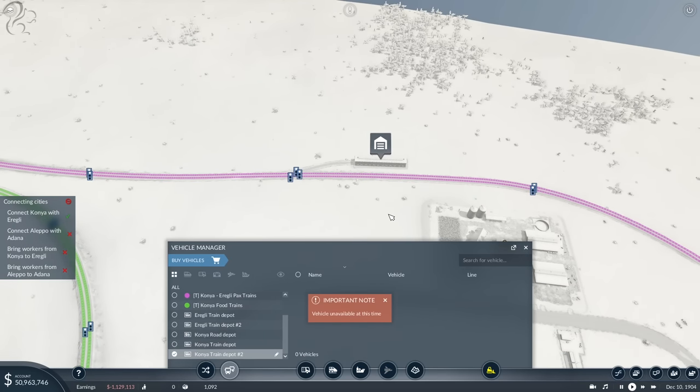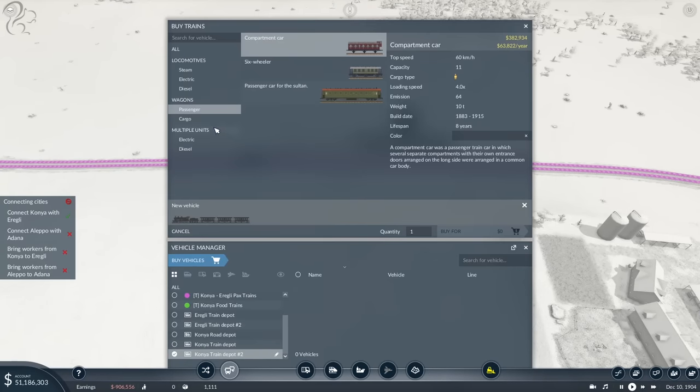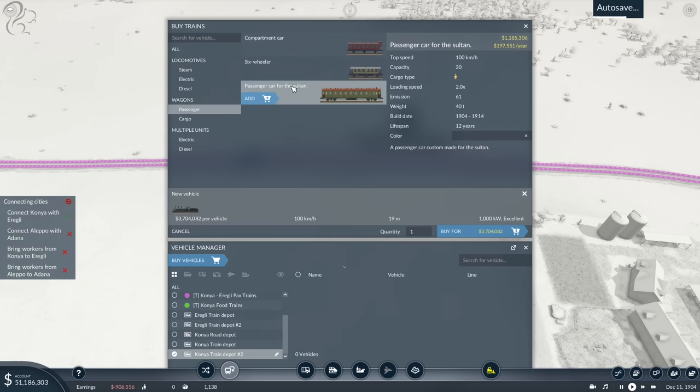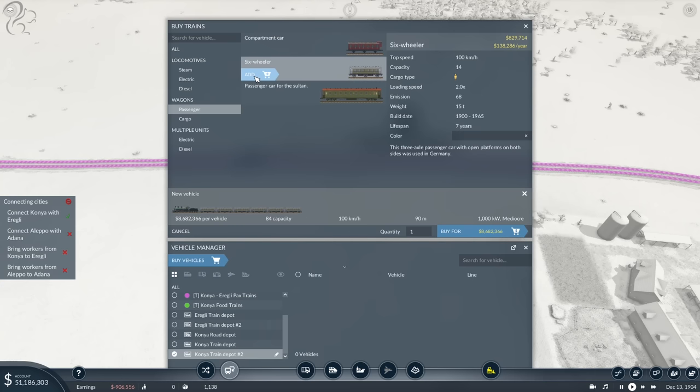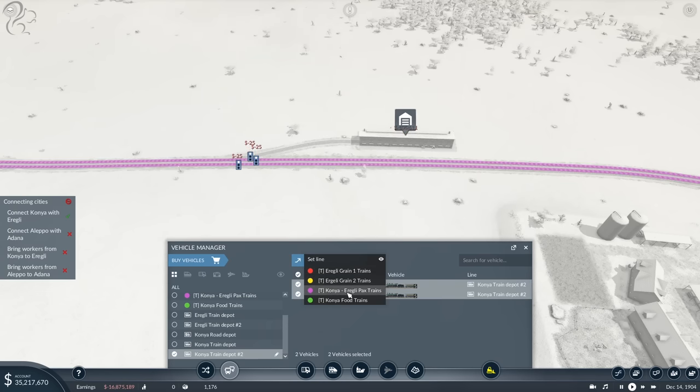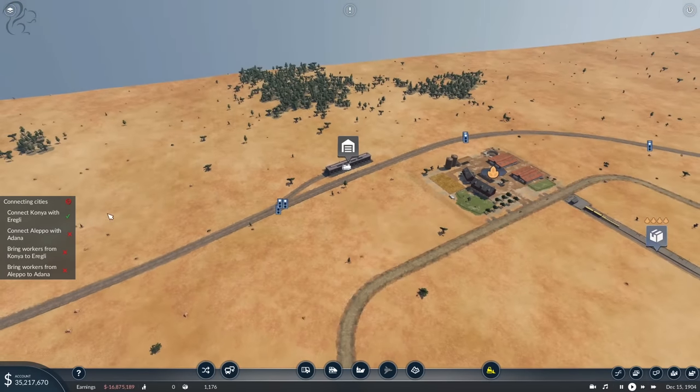Vehicle unavailable at this time. Okay, not really sure why. Let's try that again. A35 passenger car for the Sultan. Passenger car custom made for the Sultan. Ah, is it not letting us buy it yet? Right, okay. So it looks like we're stuck with this one then. So let's just build until we go to mediocre, and then remove one and keep it good. Okay, looks like we're not allowed to build that yet. I don't know why, but it's obviously a mission thing. So we've got two passengers running there.